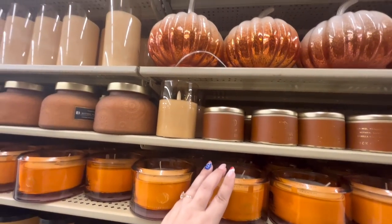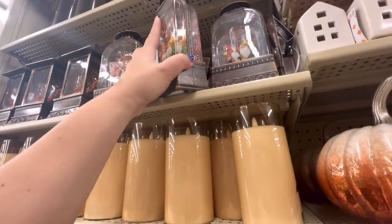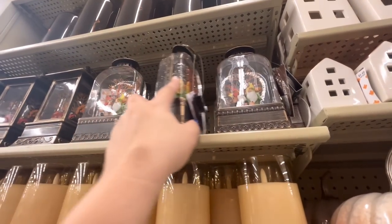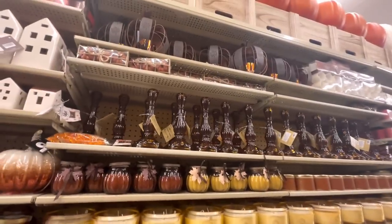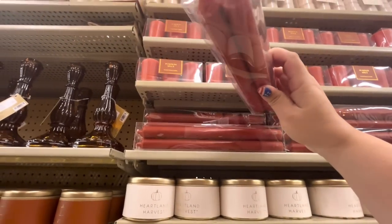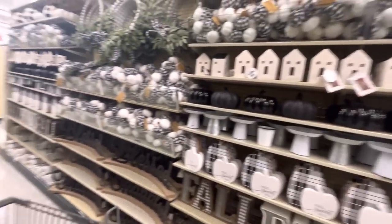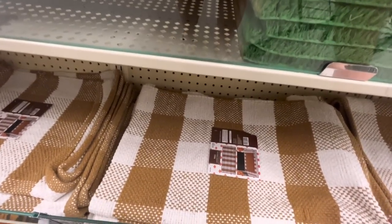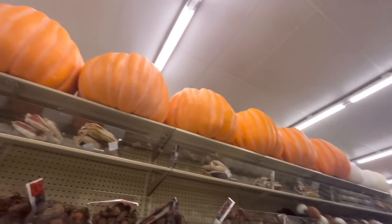Lots of candles here — lanterns too. Let me try — it doesn't work. These lanterns are $37 — pricey, and not even glass. More candles. Candle pedestals for taper candles. Taper candles are $7 for four. More coir mats with fall leaves — welcome. More decor — black and white decor, and Mickey coir mats. Cotton chindi rug — $15. Another aisle of more pumpkins and fillers — I love the big huge pumpkins!